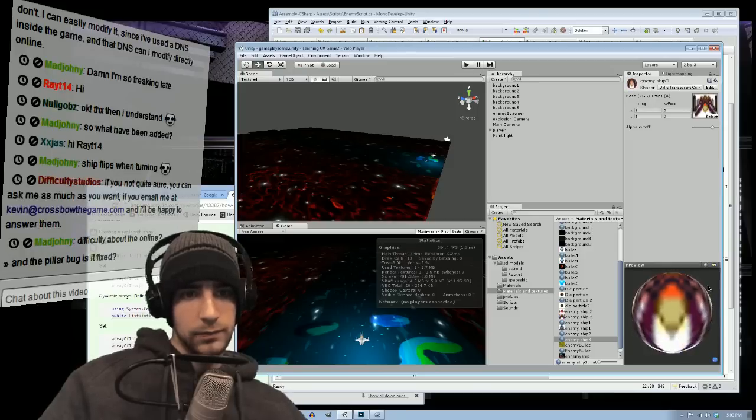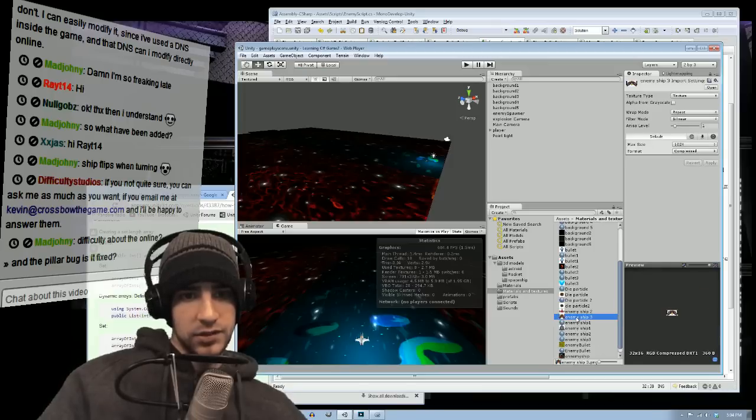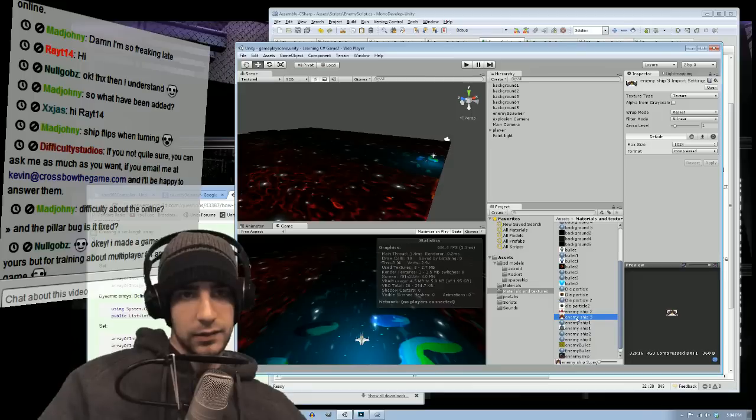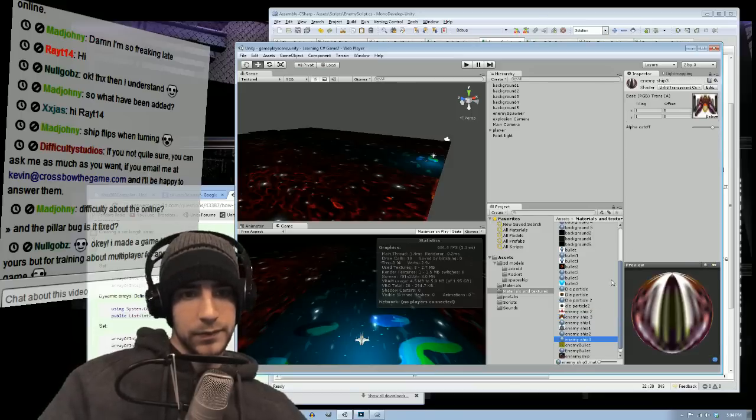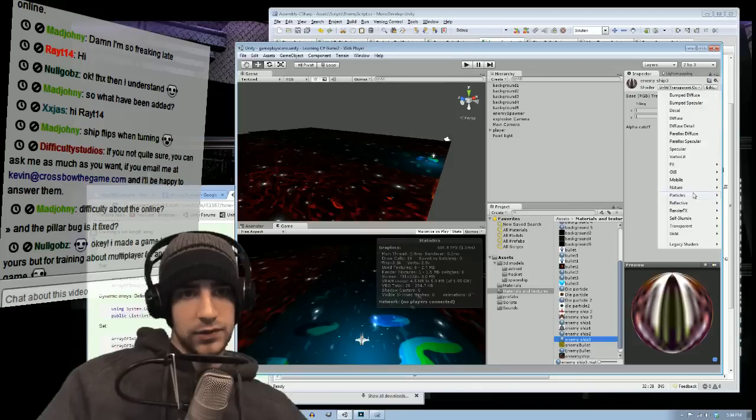Uh-oh. That doesn't look right. And that's because it's JPEG, I think. I assume. I don't know. Well, let's just set it to particles. Multiply?